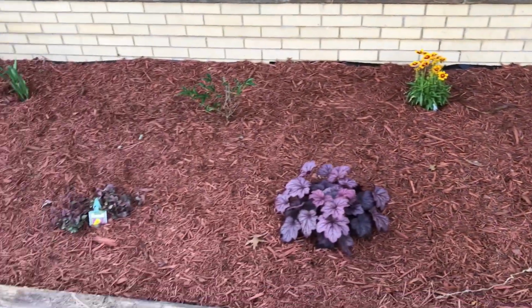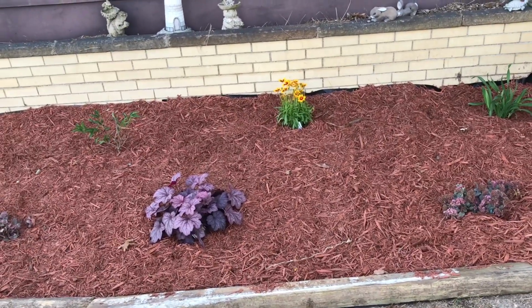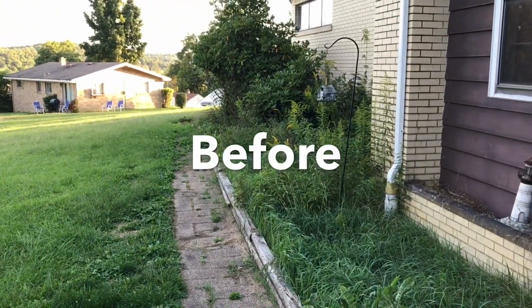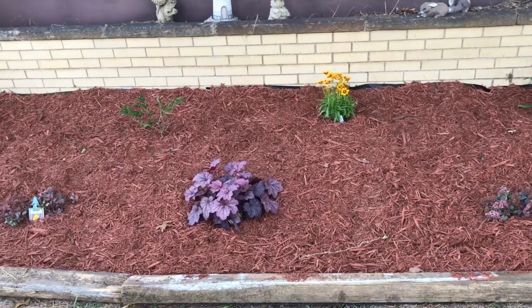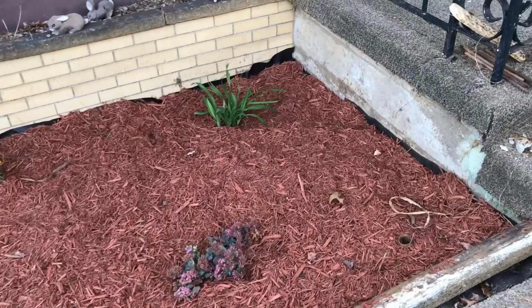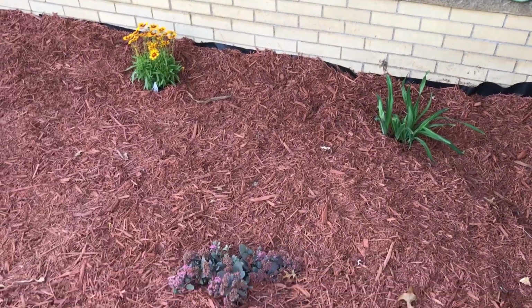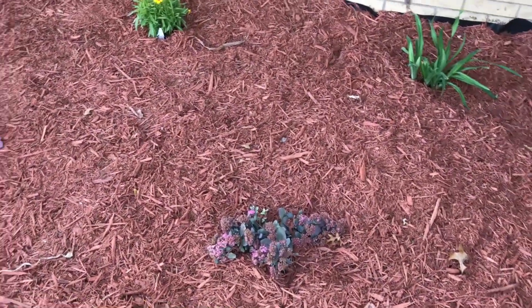This area right here that we're looking at was so overgrown with weeds and brush. It was just unbelievable. She cut it back. She was determined. She got some flowers, some plants. She wanted to get it done before the winter time. I'm going to try to do the best I can at naming some of these. If I don't get them right or I can't name them, I'm sure Beth will tell me, but just please let me know down in the comment section.